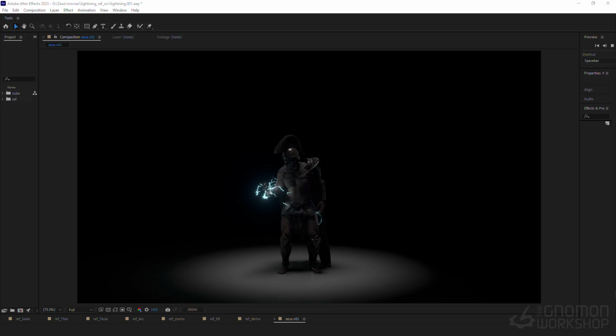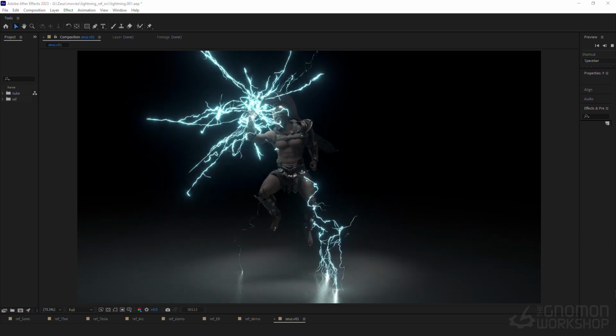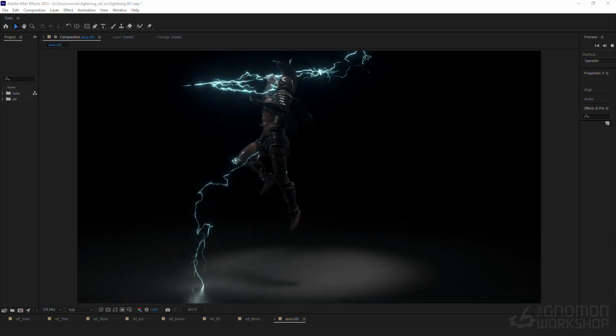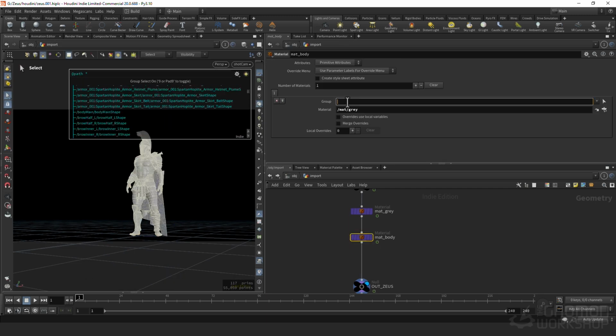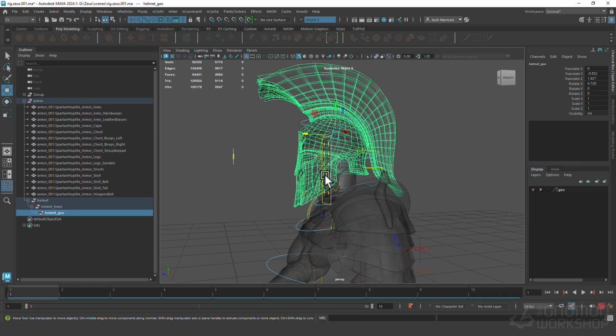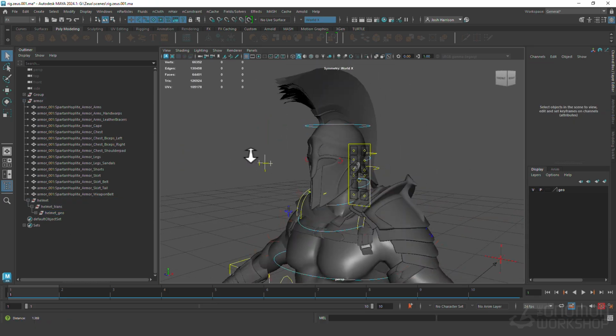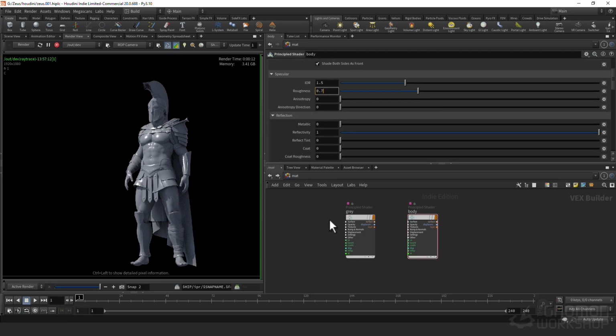This workshop is going to cover how to create lightning and electricity effects. We're going to create a hero shot of a character charging a lightning attack, so we'll focus primarily on effects in Houdini, but this will also be a comprehensive guide. We'll approach it from the mindset of a generalist and cover pretty much every aspect of the pipeline.